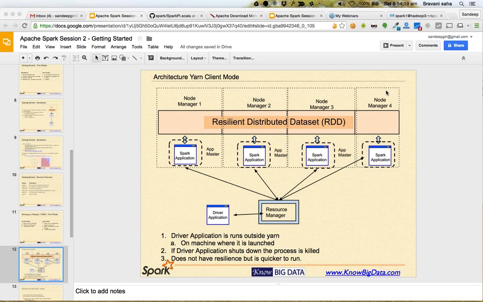So four task trackers or four node managers are there. One resource manager is there. Now let's not talk about RDD for some time. When our driver application is running on some machine and is asking the resource manager to get its work done on each node manager, this is called yarn client mode.